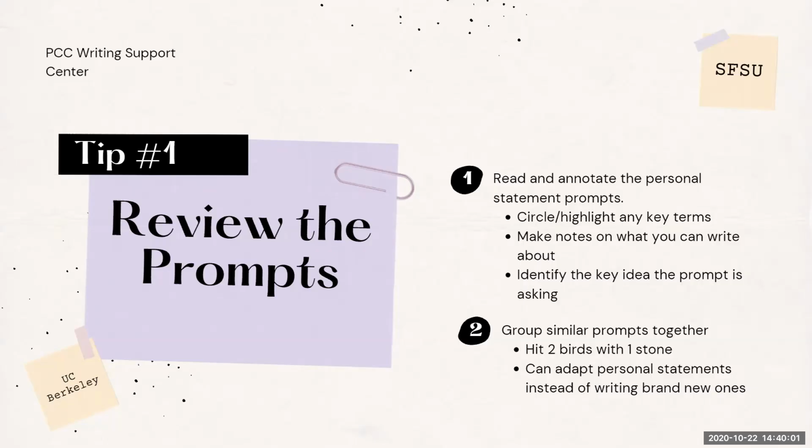And the reason I say to do this is because when you do these steps, you're then able to group similar prompts together. So you might notice while you're reading and annotating these prompts that you have two personal statements that want you to talk about a time that you were a leader. And the way that you can approach it is instead of writing two personal statements about how you were a leader, you can write one personal statement about how you were a leader and then just adapt it to meet the needs of both of those applications.